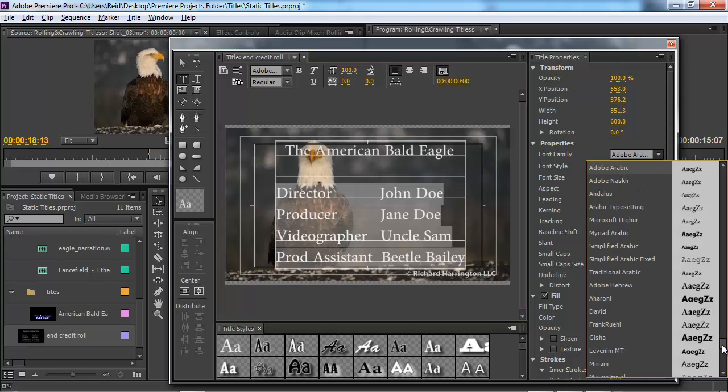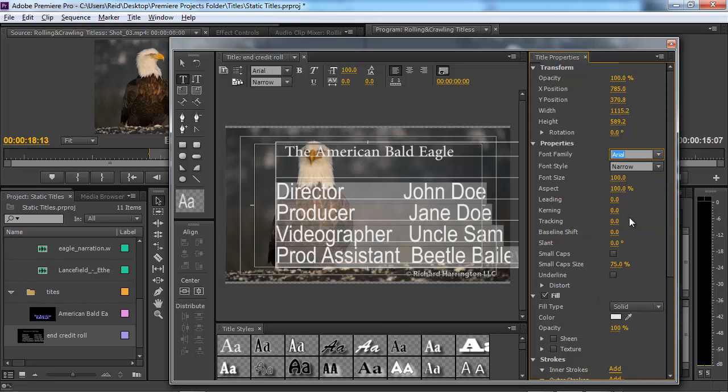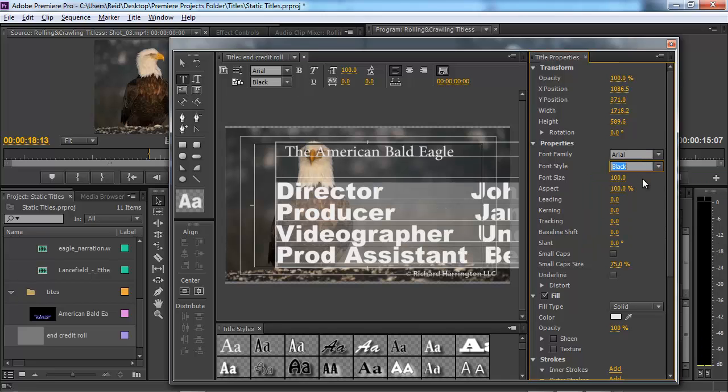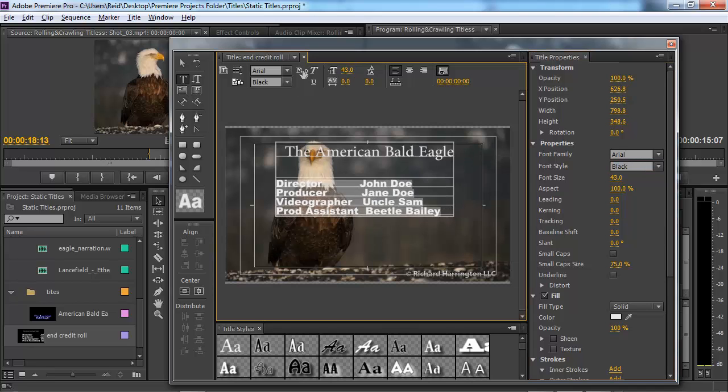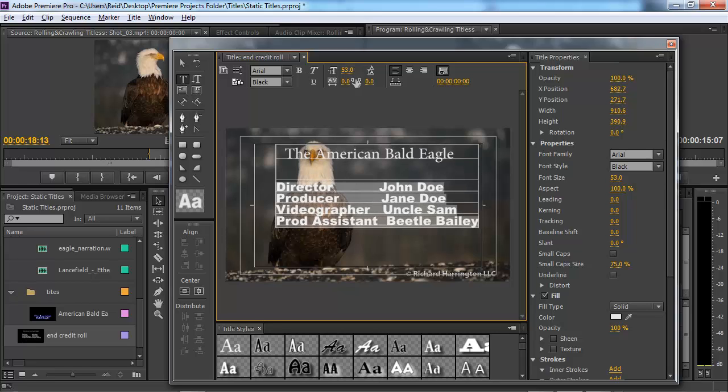Let's go up here to, again, something along the lines of Arial, and let's put it on black. And then of course we're going to have to make these a little bit smaller now. I may have to clean this up a little bit more, but not too bad.